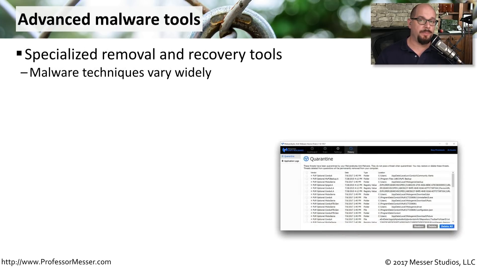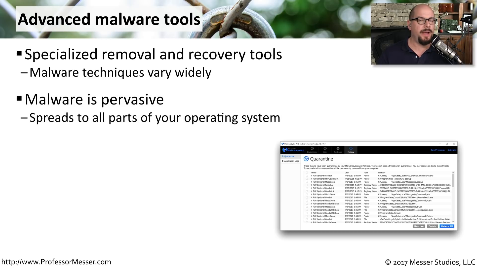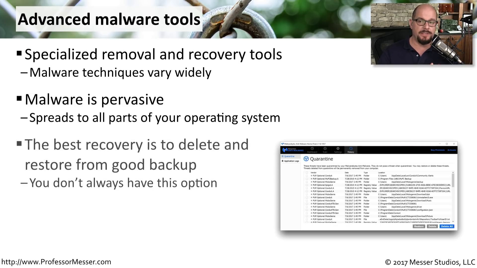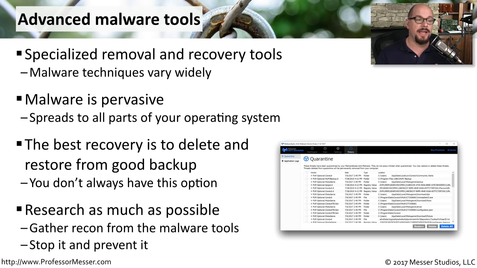If your systems get infected with malware, simple antivirus systems may not be able to provide quarantine or recovery. In those cases, you want to use advanced malware tools specifically designed to identify and remove malware. One challenge with malware is that once it infects a system, it gets in very deep — spreading to all parts of the operating system and becoming very difficult to remove. In most cases, the best solution is to simply delete everything, restore the operating system, and restore data files from a known good backup. Ideally, research the best anti-malware and recovery tools available. If you can stop the infection before it gets on your system, you won't need these advanced tools.